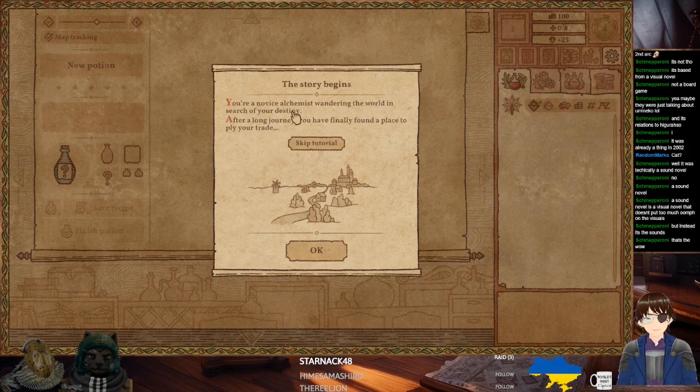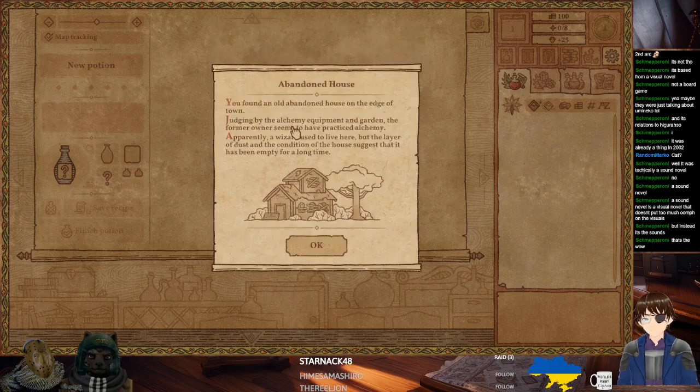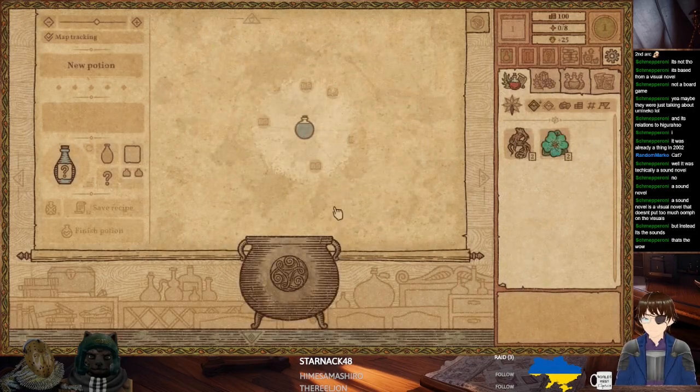Let's see, the story begins. You're a novice alchemist wandering the world in search of your destiny. After a long journey, you have finally found a place to ply your trades. See? You found an old abandoned house on the edge of town. Judging by the alchemy equipment and garden, the former owner seems to have practiced alchemy. Apparently a wizard used to live here, but the layer of dust and the condition of the house suggest that it has been empty for a long time. You decide to turn the house into a potion shop. After several days of cleaning and preparing, the shop is ready for its first customers. It's time to remember your alchemy skills and start this new life in a new town.